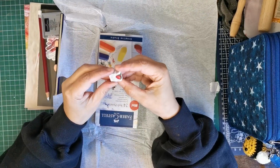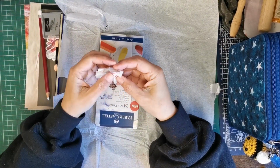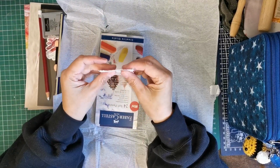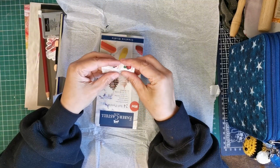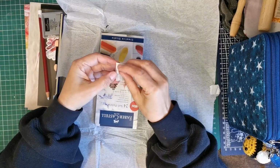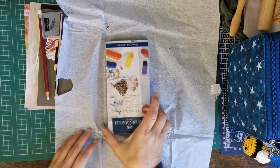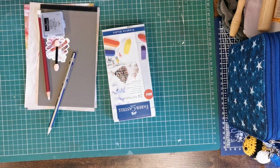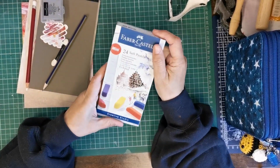Oh, we have the sweetie, and this is a strawberry. Let's try it. Oh, it's cold. Just give me a sec, guys. Be back. Okay, guys. That sweet was really nice.